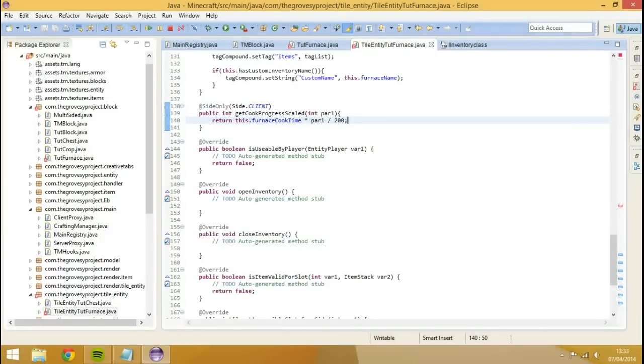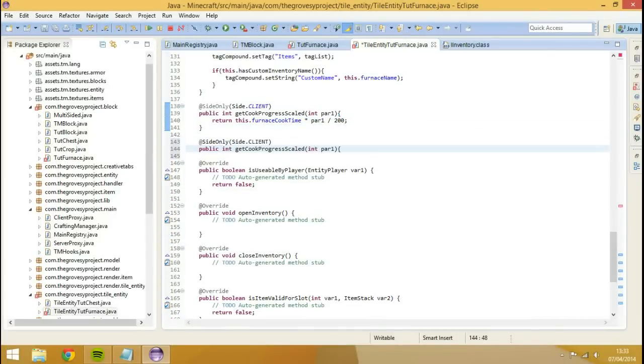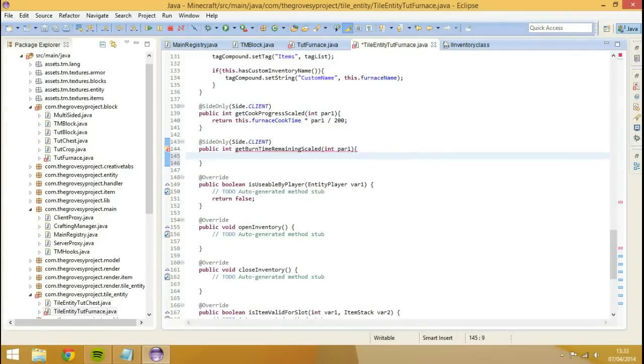Okay. So the next thing we need to do is create another method, which is this again, but it's not going to be called this. It's going to have the same amount of parameters though. It's going to be get burn time remaining scaled. Obviously it's scaled because we need to make it a legible number for the player.